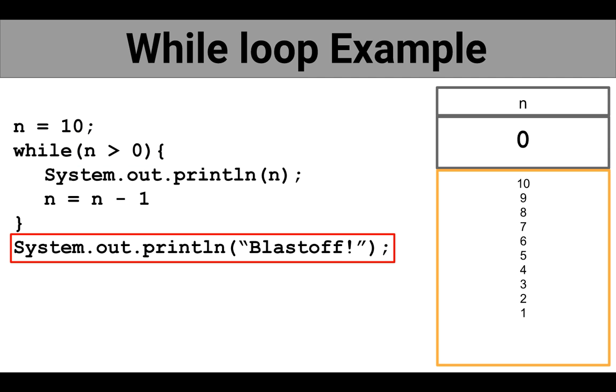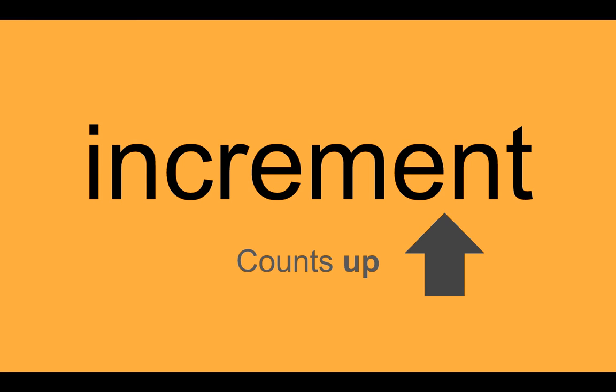So I'm going to drop down outside of the while loop. Because my while loop started here, and my curly brace shows where it ends, the next line of code underneath is where I'm going to pop down to. And this happens to be a print line that's going to say blast off. And so blast off prints down here in my output, and I'm done with that while loop.